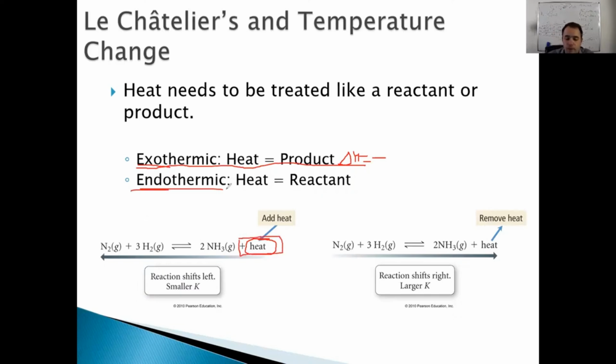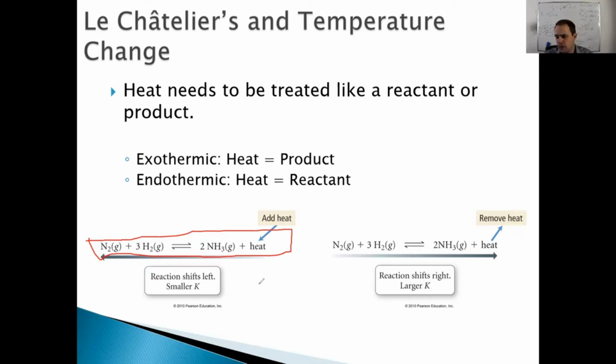Conversely, endothermic reactions are ones where delta H is positive. In an endothermic reaction, you have to add heat. Heat has to enter the system in order for it to go. So in an endothermic reaction, heat would be a reactant. And if a reaction was endothermic, I would want you to write plus heat on the reactant side. And then what we can do is this. This reaction, the Haber-Bosch reaction, is an exothermic reaction. We'll talk about that in some detail tomorrow before class.